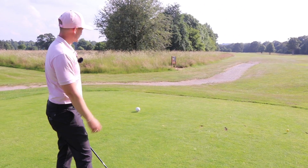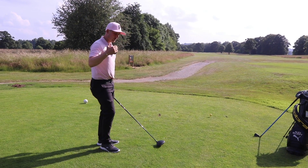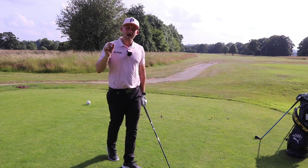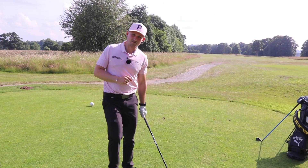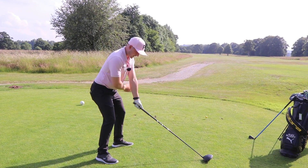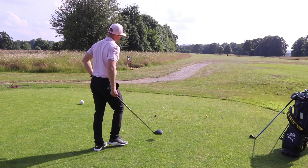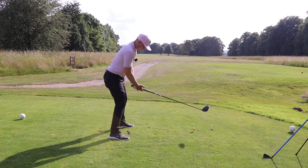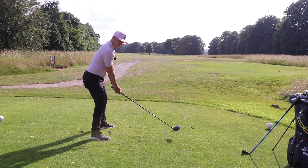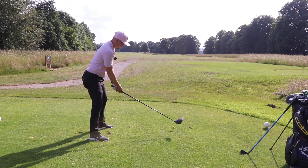We're on the golf course now — second hole at Mottram Hall, it's a tough one. This is how I want you to build this into your swing — arguably the most important part of this video. We've had our technical stage; if you want extra guidance on that, download the PDF and join our newsletter — it's free. All the best tips and links are below. So: two practice swings before every single shot — right hand under left elbow, go through, come back, swing through nicely on plane. Then step over the shot, and here's the secret bit: give it a little waggle with only a very light grip pressure on your right hand, getting a feeling of a good turn.